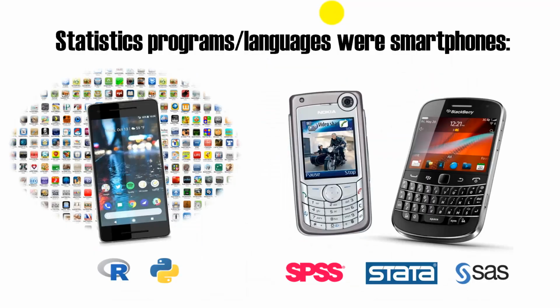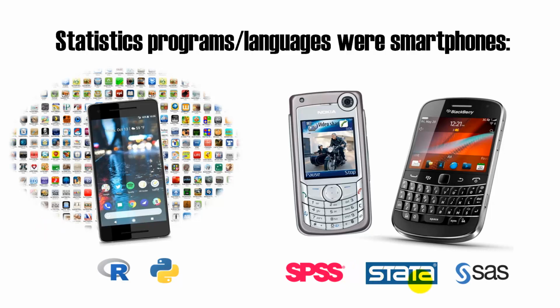And here, this is my last analogy. If statistics programs were smartphones, R and Python are operating on an open source license, so everybody can contribute packages. They do have some base functionality, like an Android or iPhone, but the power comes from all the apps, right? So that opens up all kinds of new functionality.